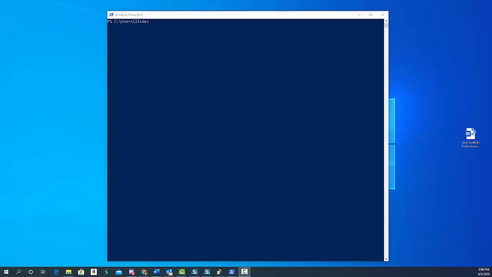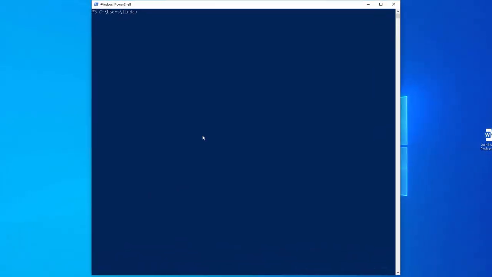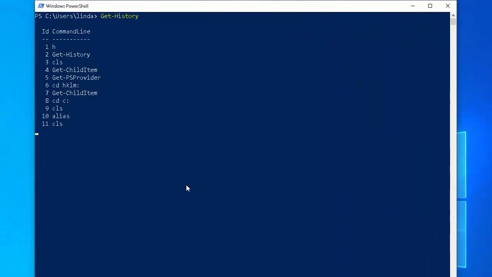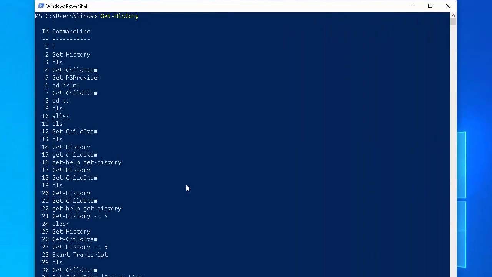Now we're going to look at a final few commandlets that you can run that'll make your working environment more productive. The first one is the commandlet called get history. So I'm going to type get history, remember tab complete, and notice it's going to show me all the commandlets that I have typed previously during this session. Now it will store up into whatever the maximum count variable is, which by default is 4096.